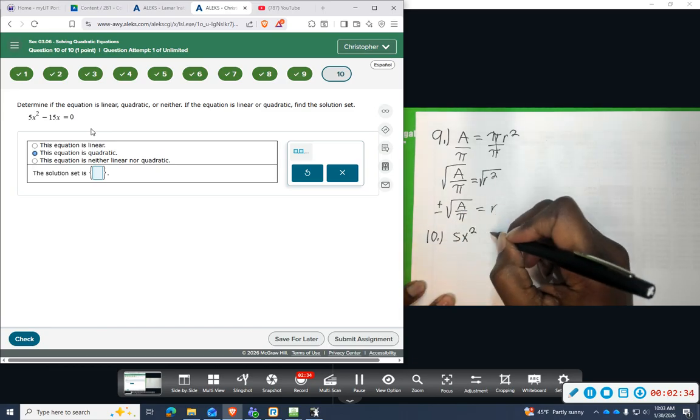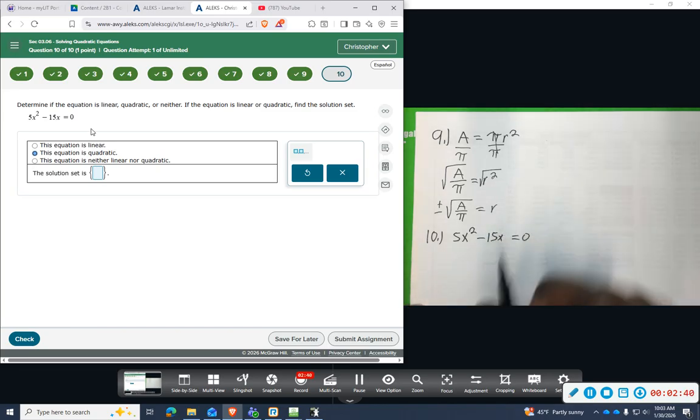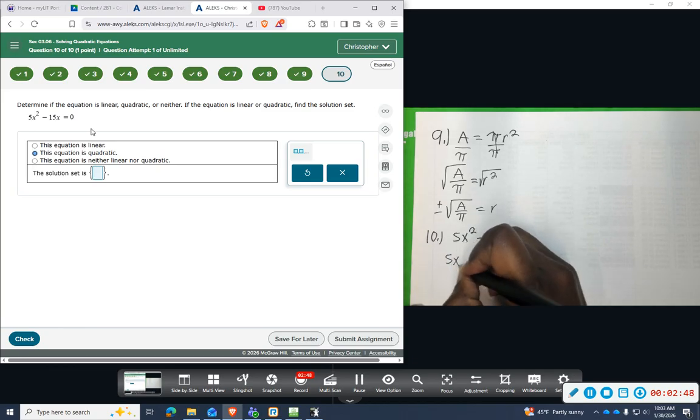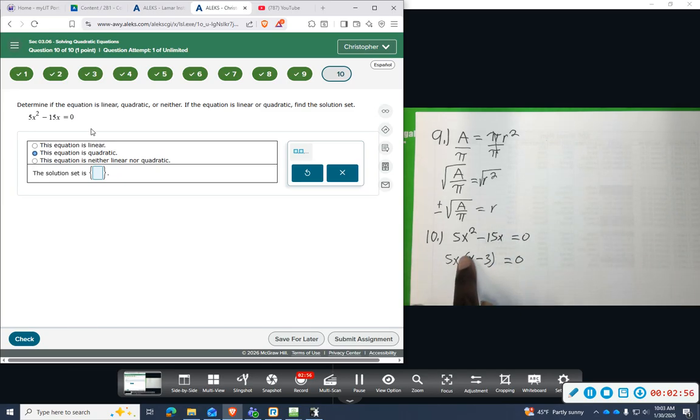So 5x squared minus 15x equals 0. Both these terms have an x and a 5 we can factor out, so we're going to factor out a 5x. And that will leave us with x minus 3. So once you get it into linear terms, which means no exponents on those variables, we can set each of these terms to 0. This process means we're multiplying these two together, and the answer is 0. So one thing needs to be true: either one of these things is 0, since 0 times anything is 0, or they're both 0. So we're going to try to find out what they need to be.